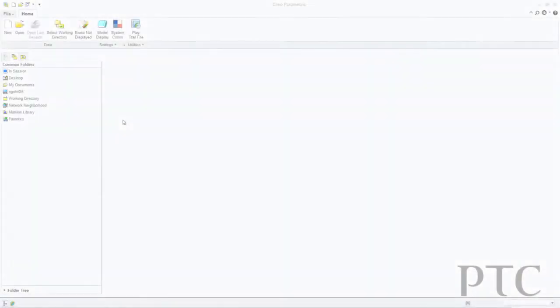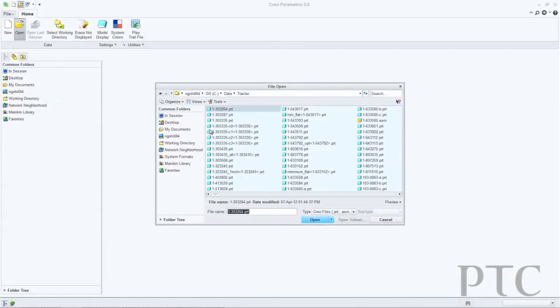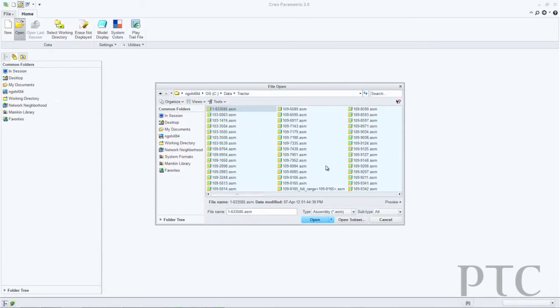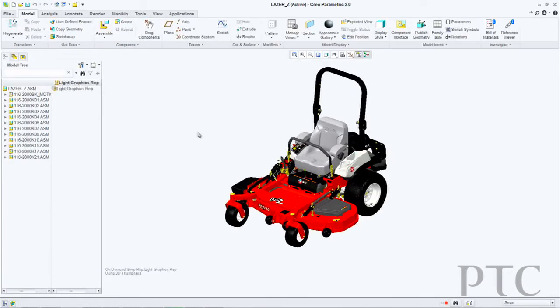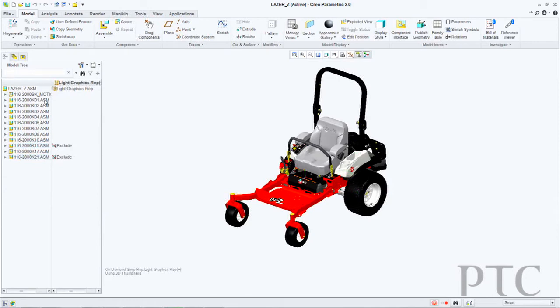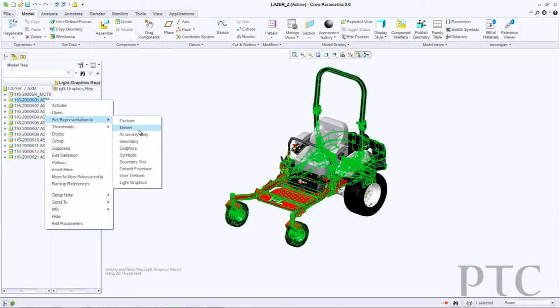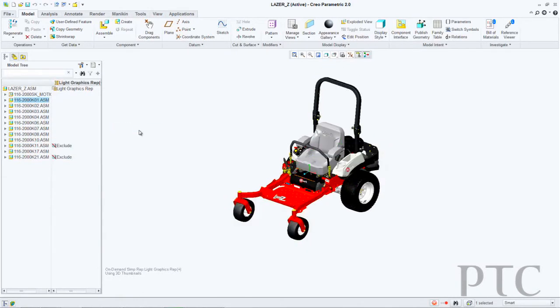On an assembly side, we've also done some significant improvements with the introduction of lightweight graphics. This allows you to very quickly load an entire assembly by loading in just the Creo view viewable information. This comes onto the screen instantly, allowing me then to dial down into the model or dial down into further levels of detail for each component. Or maybe I just want to load the entire assembly up to then select a number of components to say I don't want to use them. I want to create a new rep and ignore these particular components. It allows me to get to my geometry on the screen much faster.